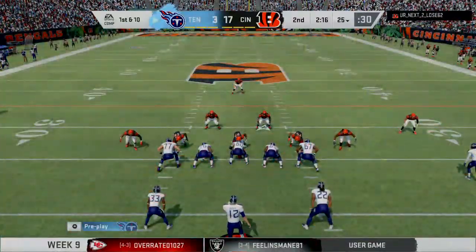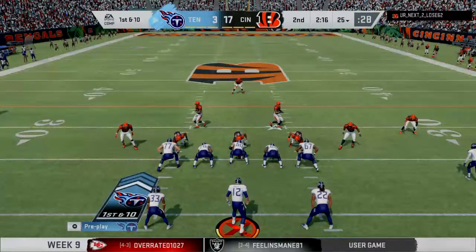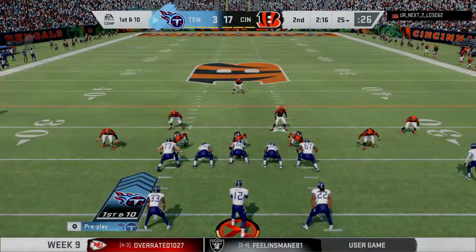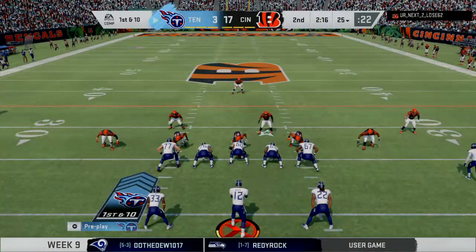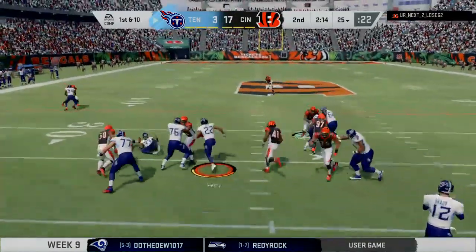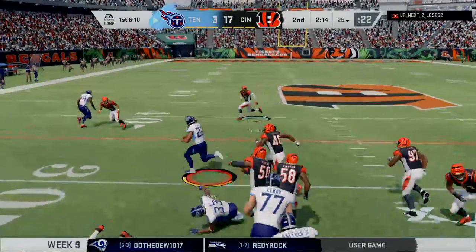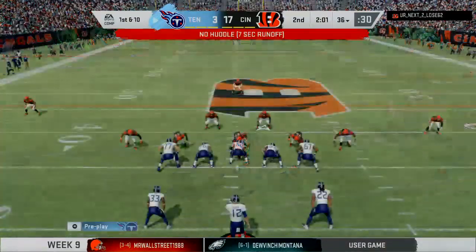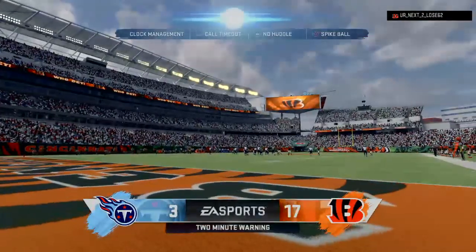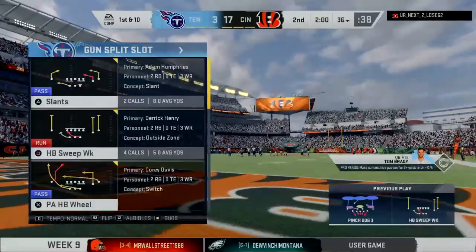The Titans offense set to begin the drive. It's been very much a slow start for them. 3 drives and just the 3 points, CD. Yeah, if you're into the points per drive ratio, that answer is 1. And that's not going to work. You've got to find a way to finish these drives in end zones, not having balls go through goalposts. An 11-yard pickup for the Titans and a first down.